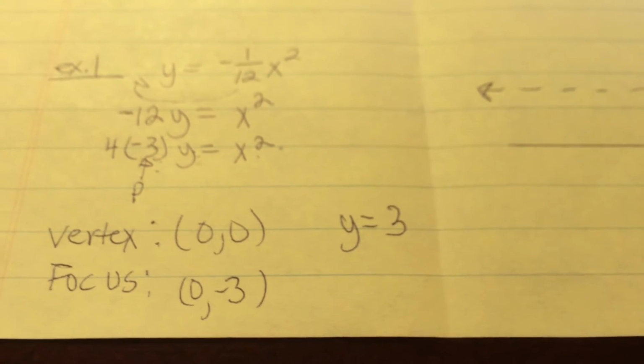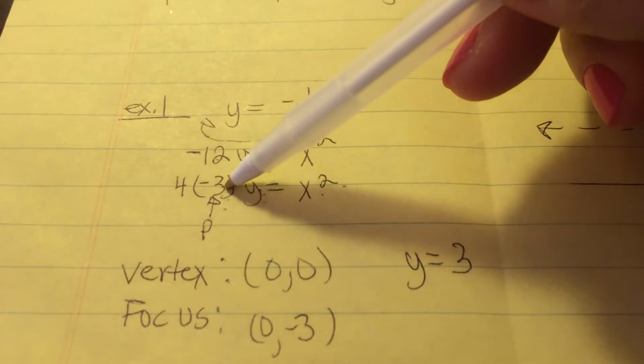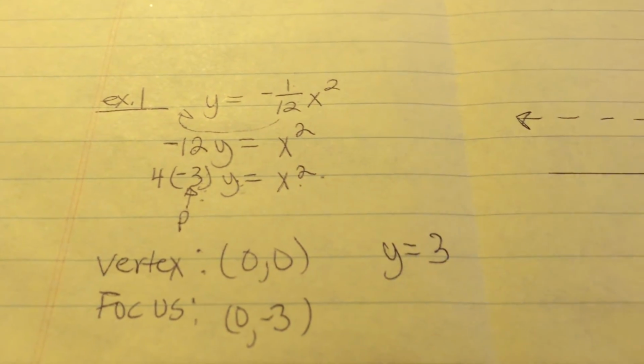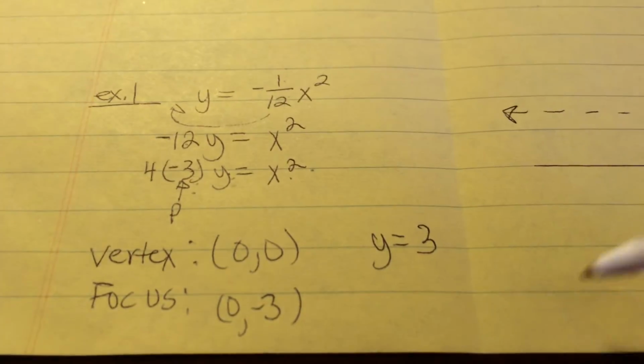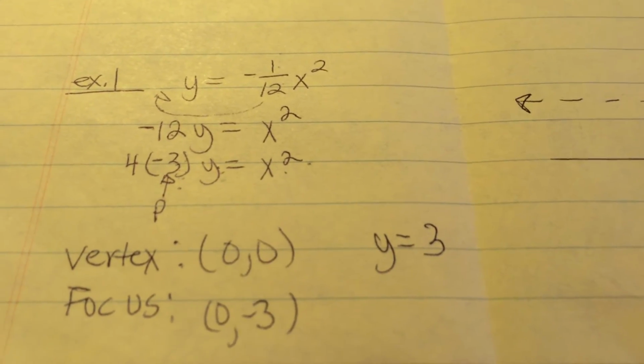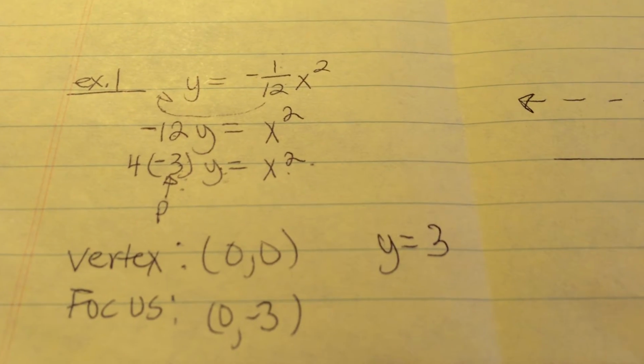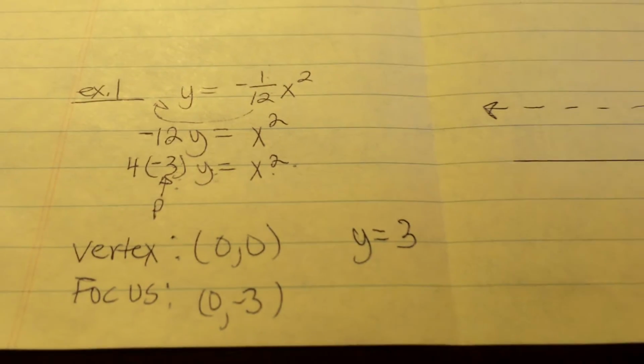Okay? If they ask you to find p, obviously you already found p up here. So that's going to be your p right there. But if they don't ask you, well, they should. But it's not part of the equation that you'll find on this one, nor is it on MyMathLab. They'll just ask you to look for the graph or find the graph, write the equation, and things like that. All right, so that's example 1.